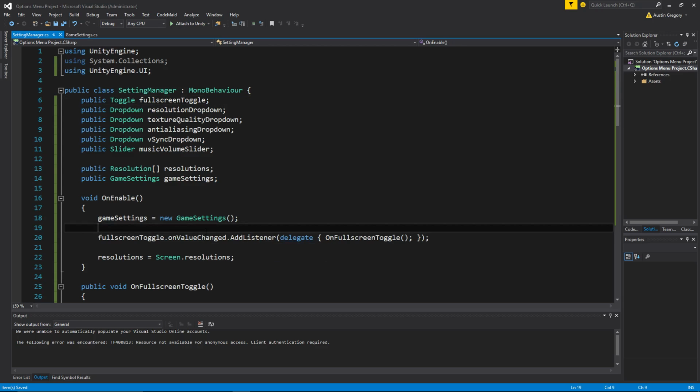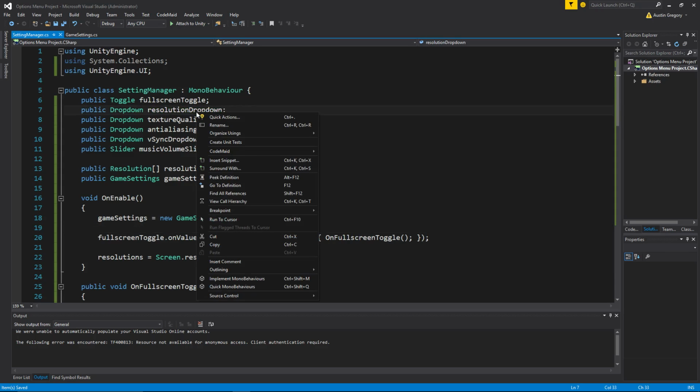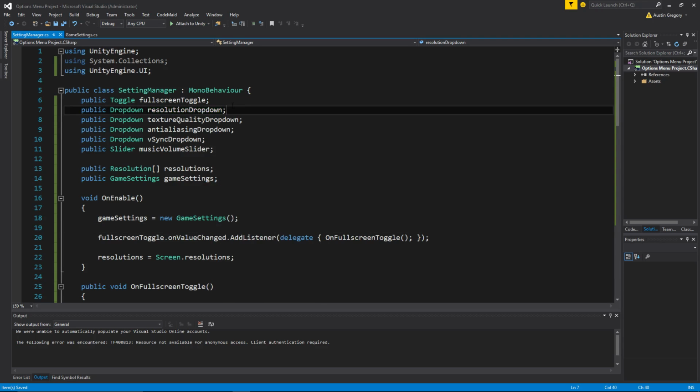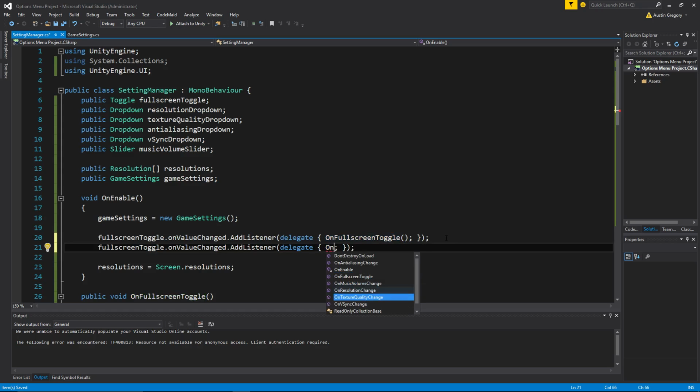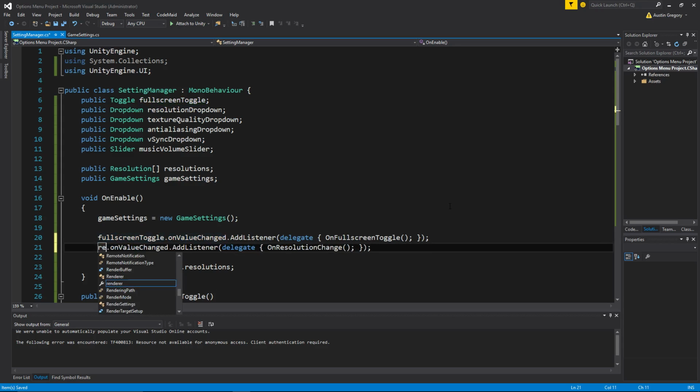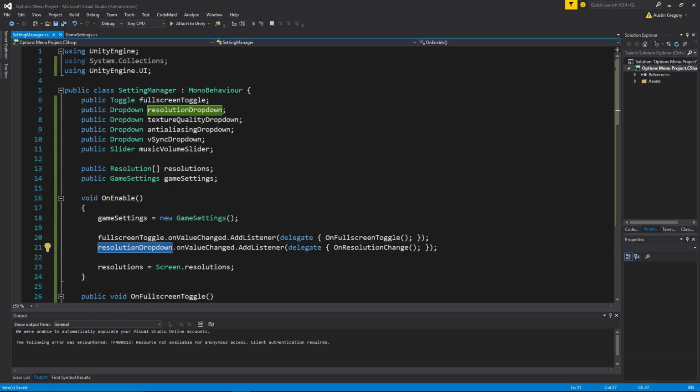If I were to handle it in start or on enable where we are now, it would be much easier to do because I would just have to change the name here and there. I'll just refactor the name, right click on it, rename. Right? Much easier to do. But we don't have the time for that right now, so I'm just going to go ahead and copy that. And I'm going to say this is going to be on resolution change. And it's going to be on the resolution drop down value change. Same event of a different UI control, adding the listener for on resolution change, which is that right there.